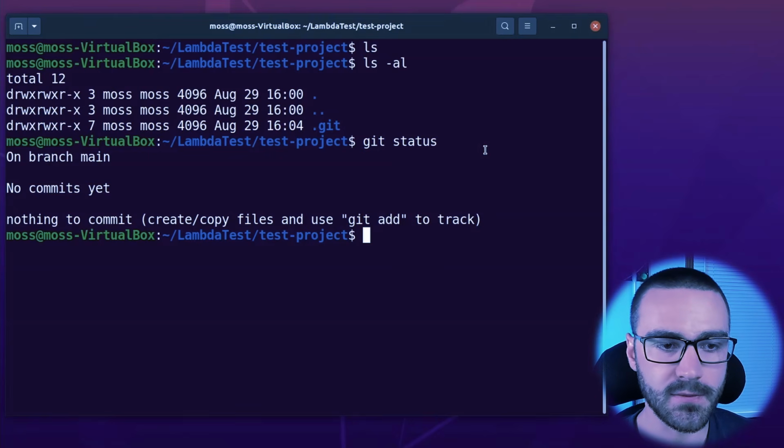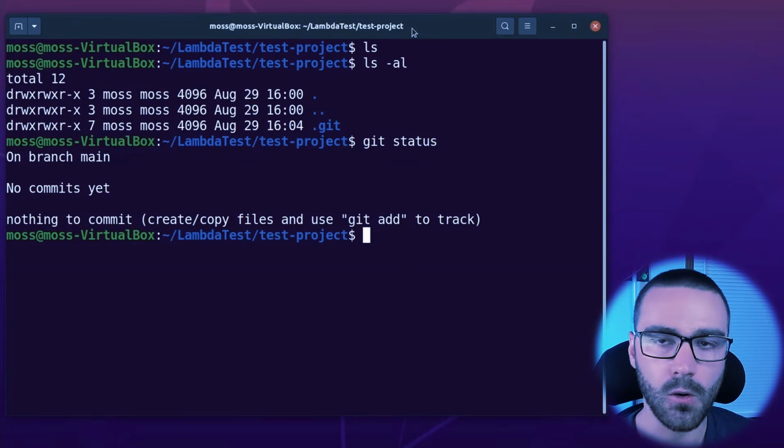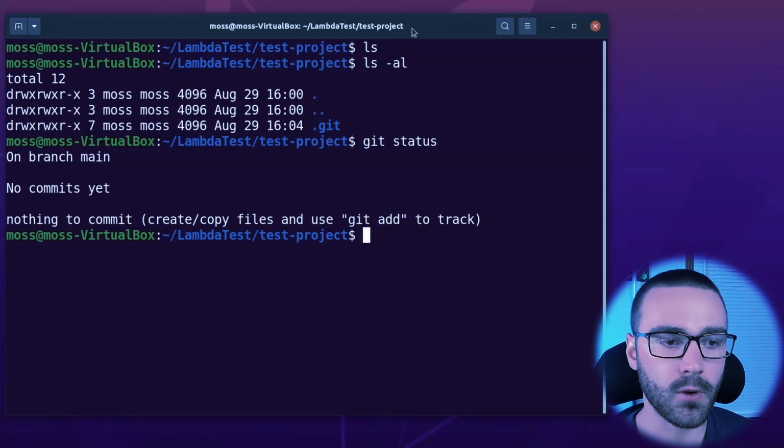Now, this Git repository isn't very useful to us if there aren't any files in the project that we want to version control. So what we can do is add new files to the test project directory and commit those new files on the main branch. But if we do that, then we're not taking advantage of one of Git's most powerful features, which is branching. So what's important to know is that the main branch in a Git repository, and it's not always called the main branch, sometimes it's called the pristine branch or the stable branch, is a branch that is supposed to be code that has no bugs in it. It's supposed to be deployable code that can go to the customer.